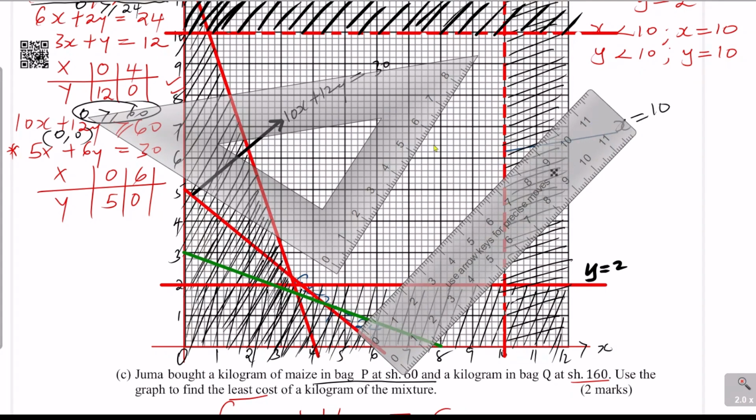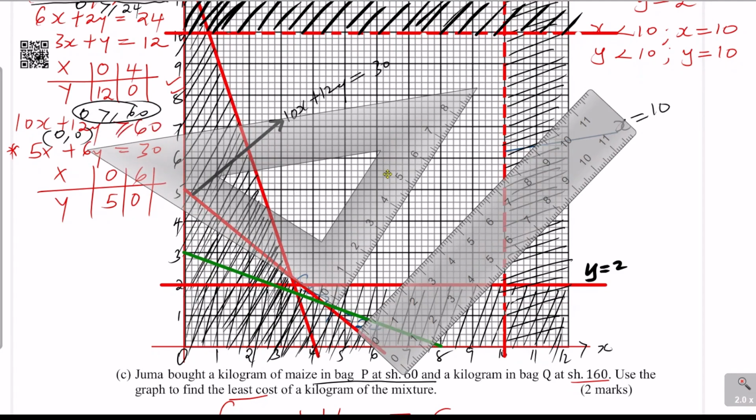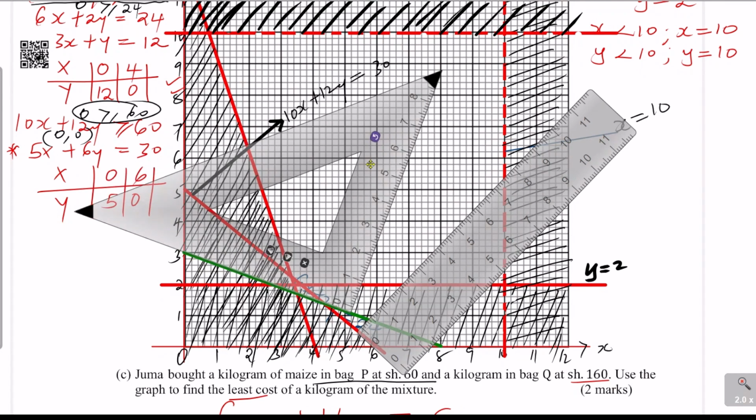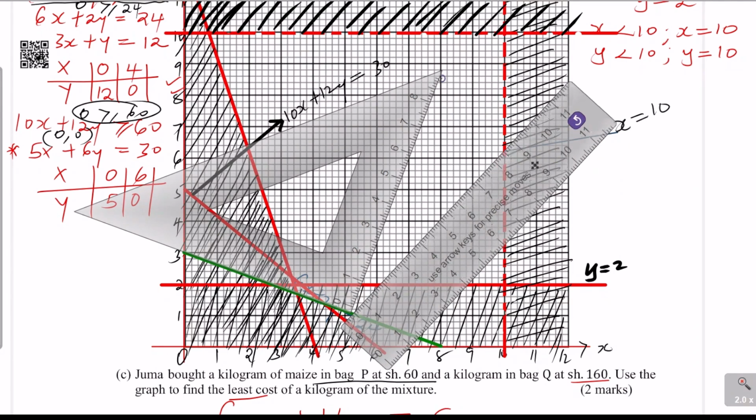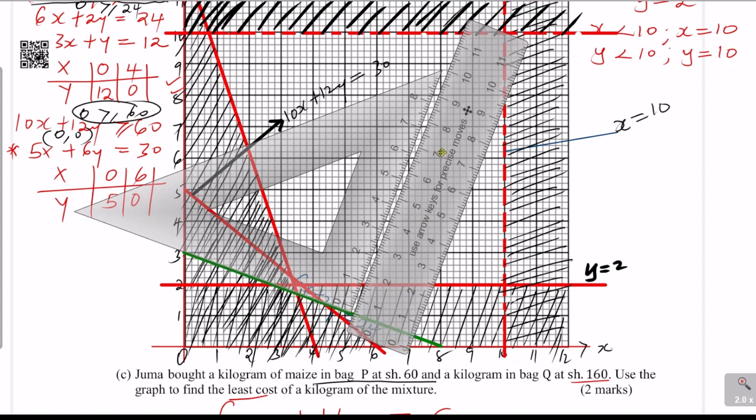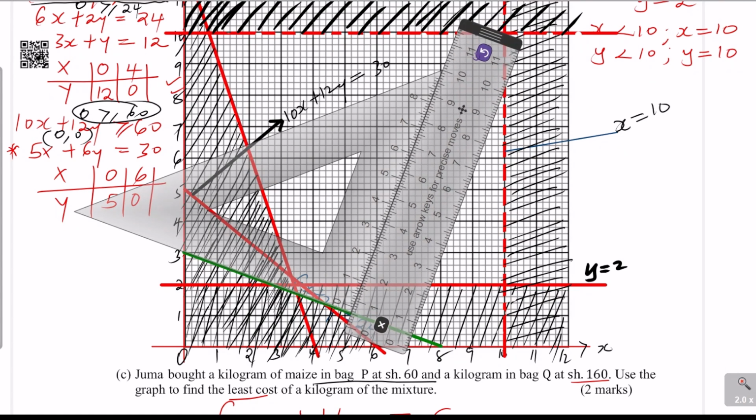Now this is what you do. You ensure you place the set square such that this straight edge lies on that search line, like that. And then the ruler should be held firmly, and should not move. Make sure the ruler lies straight on that edge of the set square. So this is how you place the two. When you're sliding, the ruler should not move. You're just sliding the set square, with this edge lying straight on that search line.